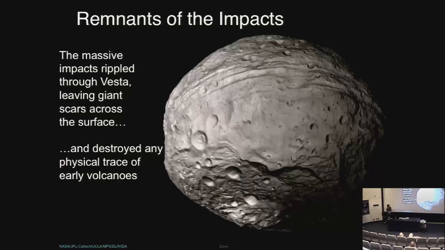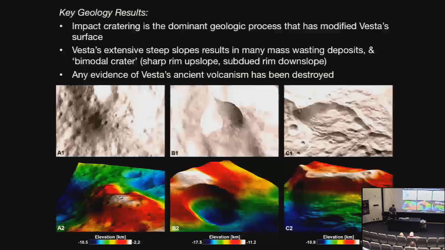So we've got craters, we've got troughs, we've got this big enigmatic thing at the South Pole, and lots of things that are available for Dawn to examine up close. So the craters are pretty much standard impact features that we see on every planetary surface. Here's a couple of examples from the surface of Vesta.